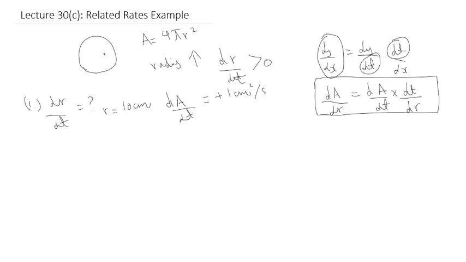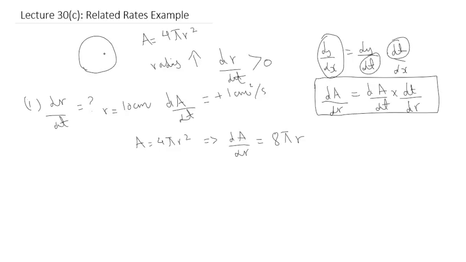So can we evaluate dA by dr? Of course we can. We have an equation in terms of A and r, right? And we have dA by dt as well. dt by dr is something we need to find. So let's just do that. A equals 4 pi r squared, right? So if we differentiate this, we get dA by dr, and that equals 8 pi r. Why does it equal 8 pi r? Because 4 pi is a constant, I don't care about that. How would you differentiate x squared? Basically, you just get 2x, right? So dA by dr equals 8 pi r using this logic.